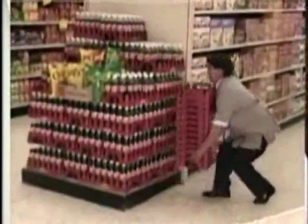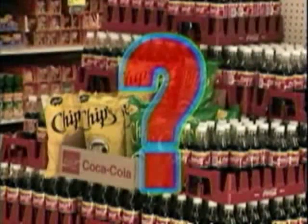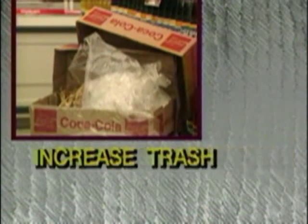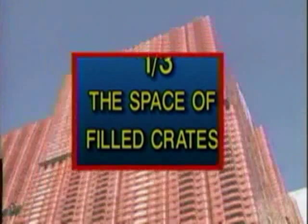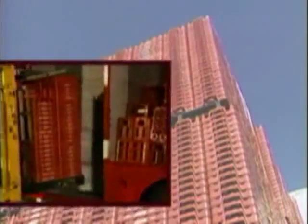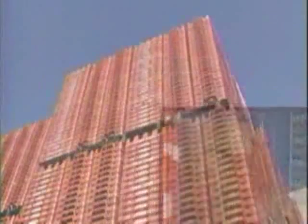The Merchandiser — easy on storage and easy to return. Once the product is sold, then what? With corrugated, you increase the amount of trash or wasted packaging material handled every day. With full-depth plastic crates, it's large amounts of storage space for empties. With the Merchandiser, it is tremendous space savings, snug nesting convenience, and environmental friendliness — and furthermore, stores save money on waste disposal. The empty Merchandiser takes up just one-third the space of filled crates. The deep nesting feature makes stacked crates very easy to handle on trucks and in stores. A little space goes a long way when you use the Merchandiser.